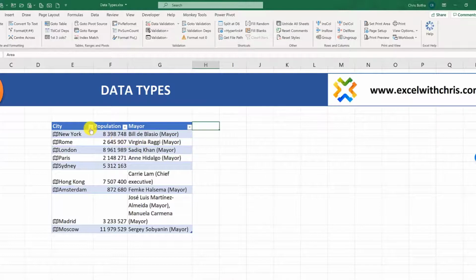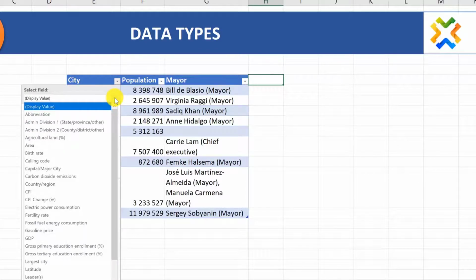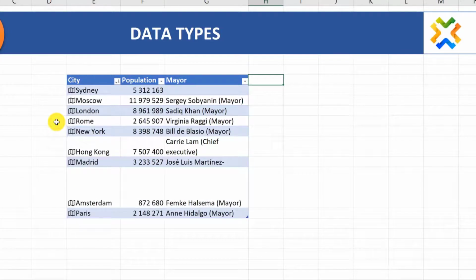So what I do now is I go to the city drop down, and there's an extra box at the top. This will once again give me all the options that I could have selected when I created the new columns. And I'm going to go to area, and then I'm going to say for the cities, use the area information and sort it from the largest to the smallest. And there you have it. Apparently the first city has the largest area of these cities. Absolutely amazing tool to use, very easy to use. So make use of this.